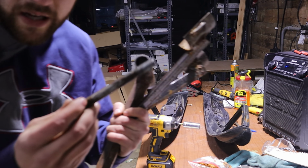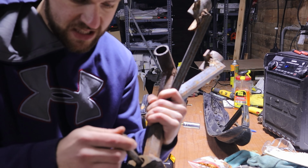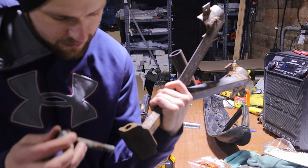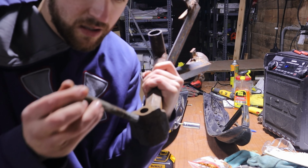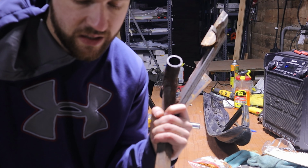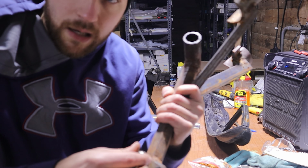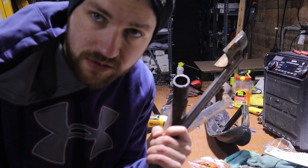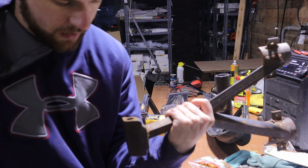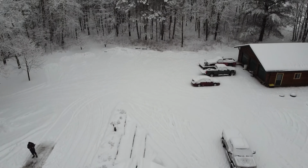This is the only bolt I could find that would work for this at the time. But this bolt, the bushing for this is missing. And I couldn't find something or make something at the time, probably because I was in a hurry. But I don't remember. It was a year ago. Anyways, this is where my wobble's coming in. I don't know why I thought this was going to work. Yeah, I'm gonna come up with something different for this.